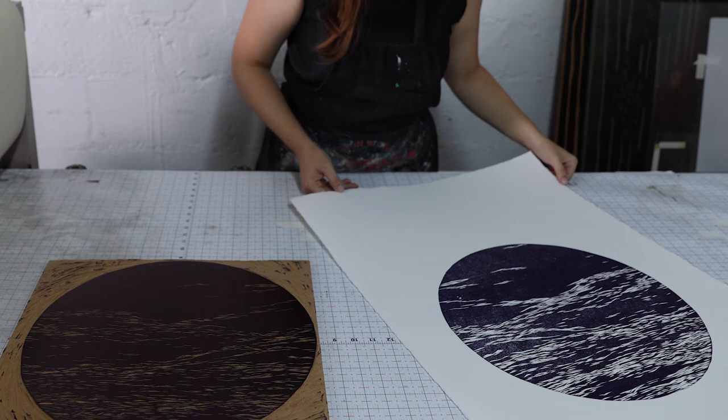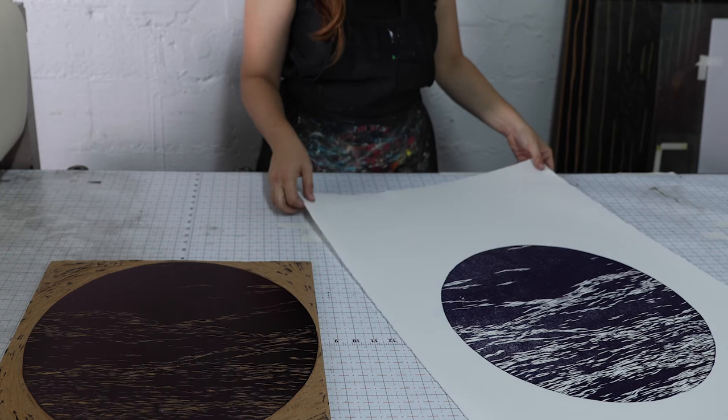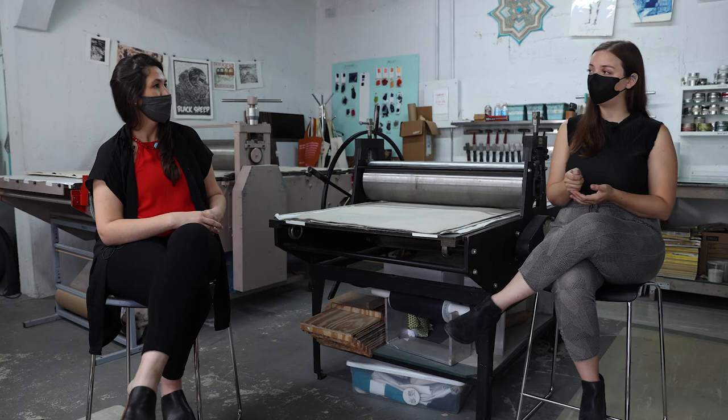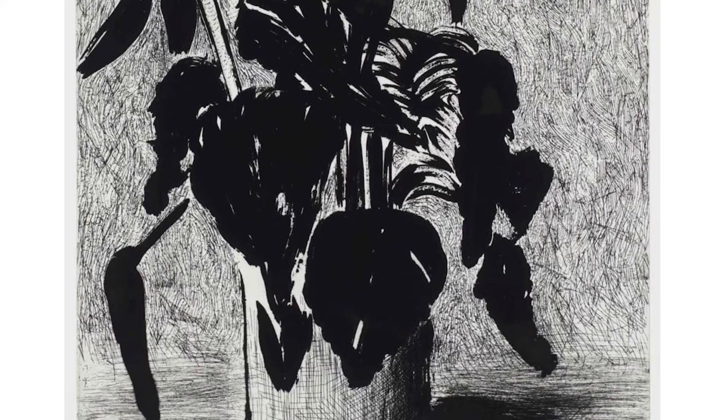The last example we'll consider is the work of David Hockney. He's a British artist and he's created a beautiful still life called Sunflower II, which dates to 1995. What's really interesting when you look at this piece is you have to get up close — once you look very closely at this particular print, you see a lot of mark-making, a lot of cross-hatching. Can you tell us why we see so much of that in this printing technique? So etching is actually a form of intaglio printing. Intaglio comes from the Italian word 'intagliare,' meaning to cut in. These plates are made by cutting, scratching, or etching into a hard plate, usually metal, and ink is then pressed down into those lines — we actually print from the recessed areas of the plate. So it's basically the opposite of relief printing.